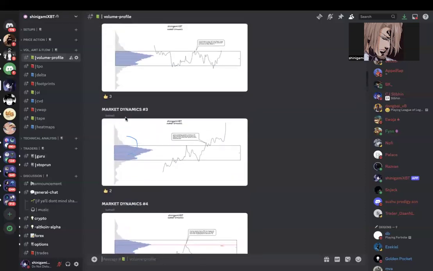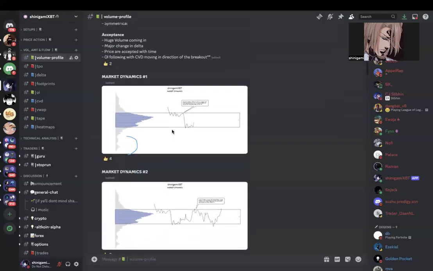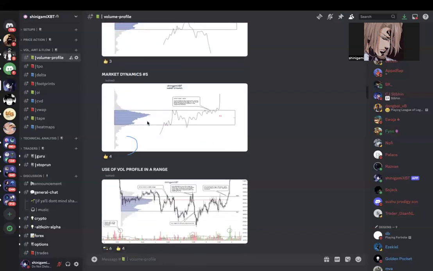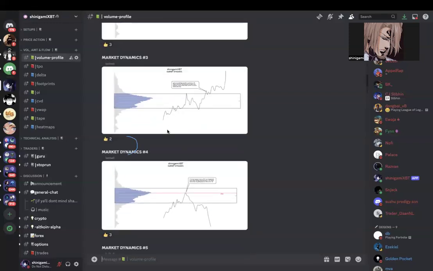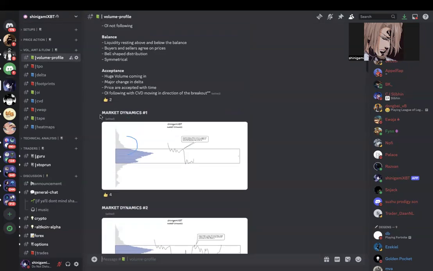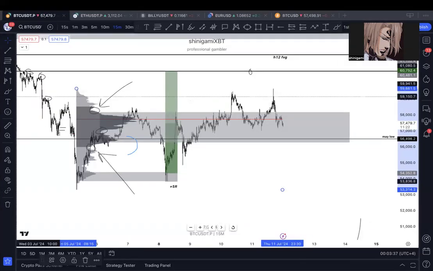And it could reject, it could come in here and reject from the POC, or even not get accepted right away. Even if it comes from the high, or from prior value comes to that value area, it could potentially just not get accepted into it. But those are different dynamics. The only dynamic that relates to this profile is the POC one, where price comes into the value area high, comes into it and rejects or bounces from the POC itself.